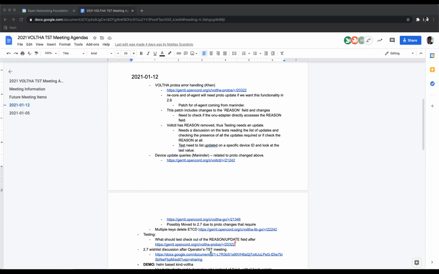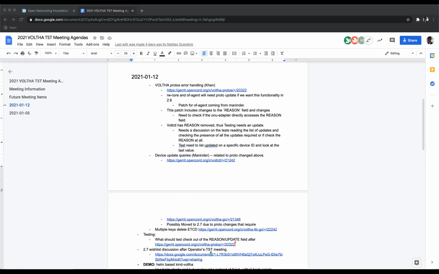I think if we're going to write these to logs, it just means the tests are going to have to use some mechanism to query that log. And if that's kubectl, that's fine. If that's another mechanism, that's fine. To get to see if the reason they expected is there. Or we go ahead and not check that at all in the logs. In the tests, sorry. In the tests.